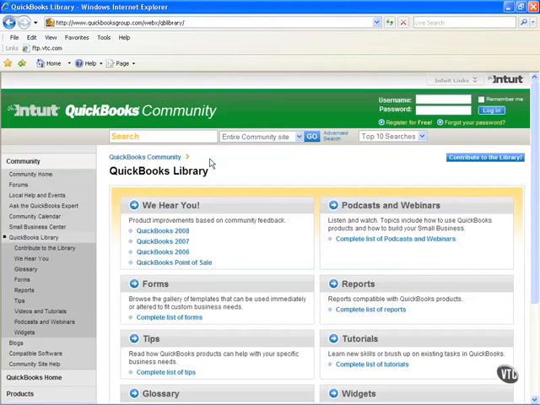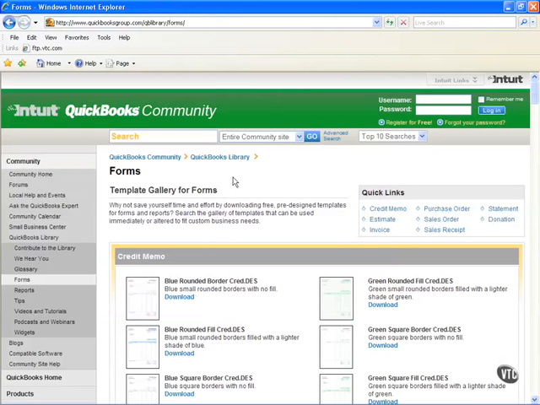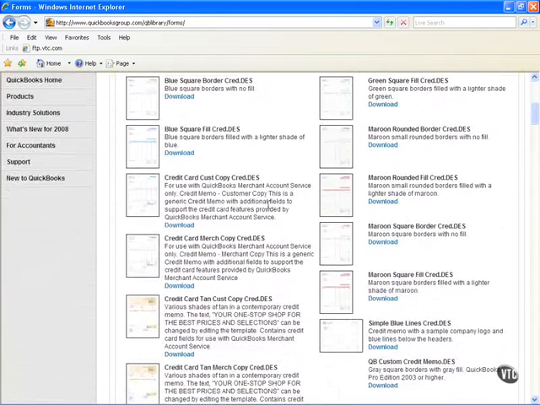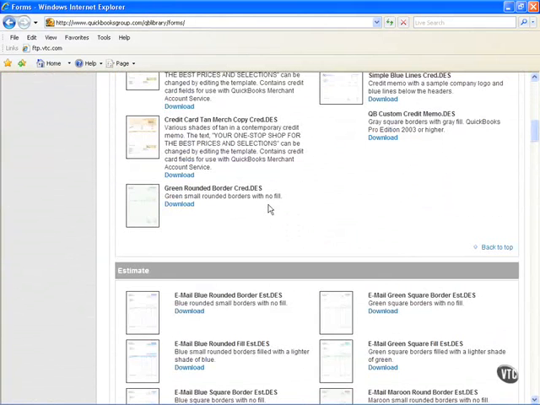I'm going to select the QuickBooks library, and you'll notice that it brings me back to the first screen that shows me different information for webinars, my reports, forms, tips, tutorials. There's a whole host of information that's available. When I want to return to the forms, I'll simply select my forms, and you'll notice that I have a wonderful gallery available. You can really dress up your documentation by going into the screen. Take a few moments and explore. Download what you need to, and remember, you can always delete it out afterwards.